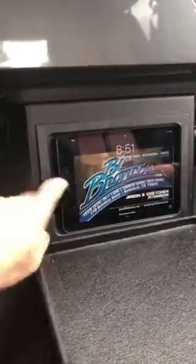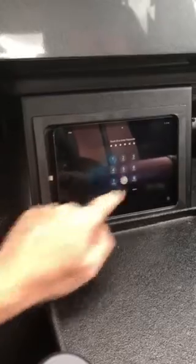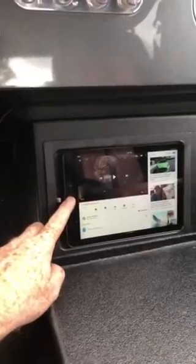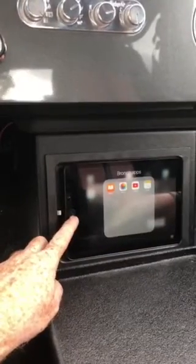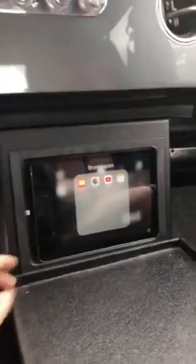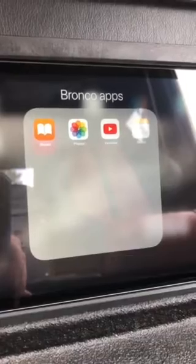If we click the home button — okay, so right now I have YouTube up, we don't need that. Some of these things you don't want to use while driving. I've created a few Bronco-specific apps. These are standard icons, but there are things you may need during your travels: photos if you'd like to do a slideshow at a car show, and YouTube to run videos of the Bronco — driving, testing, racing, whatever you'd like.